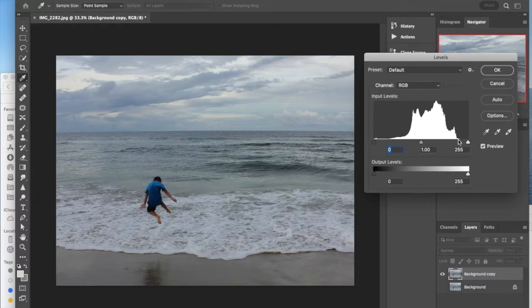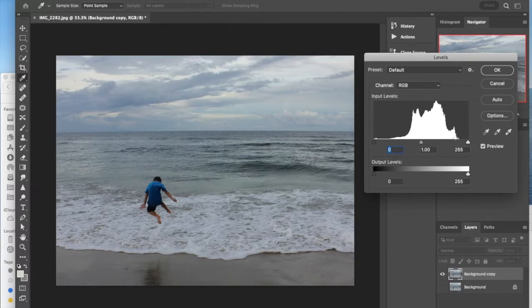So let's interpret this. Imagine that this width is divided into 256 potential stacks of pixels, and each stack represents one level of darkness or lightness, from dark to light. Because the left end is black, if we look at this, there is barely any black, but there's a little bit right there. If we go to the other side, there are no pixels that are pure white. In fact, they go back all the way to here, so it's a little bit of gray, but it's not pure white. And then in the middle, all of these peaks represent stacks of pixels that represent all the gray values.